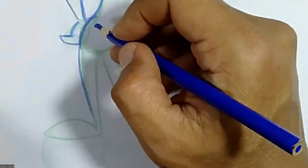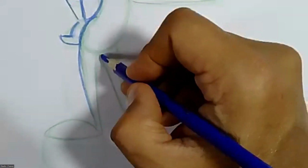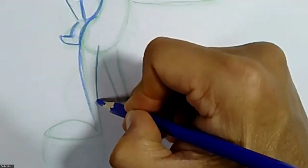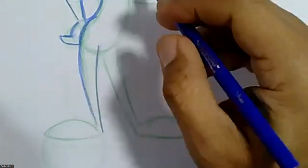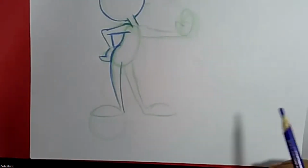A little more swoop. Swoop. There we go. Then this leg right there, a little bit of swoop as it comes down. We try to get that solid. And I really like the feel of this. Let me zoom out. I really like the feel of this.